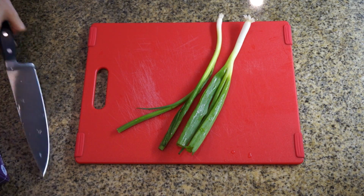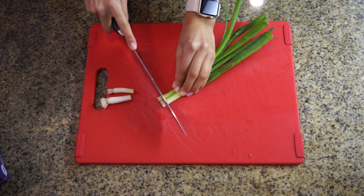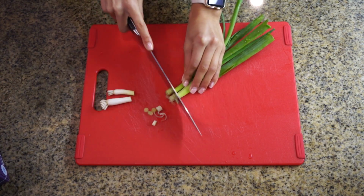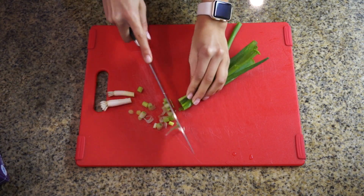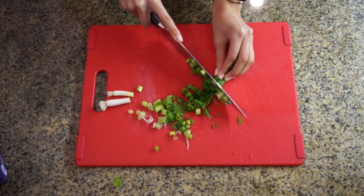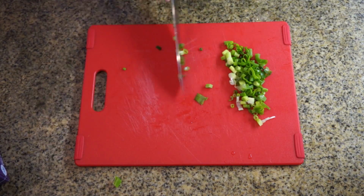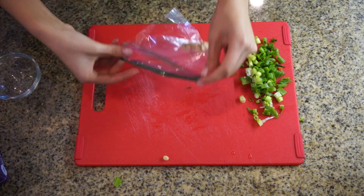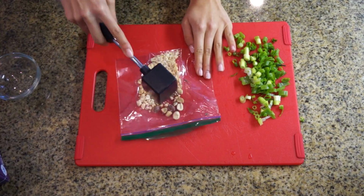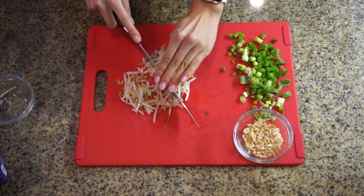While the zoodles are refrigerating, I will be prepping the other stuff for the recipe, so I am cutting up my green onion, next I am crushing up my peanuts, which is super fun, and then cutting up my bean sprouts.